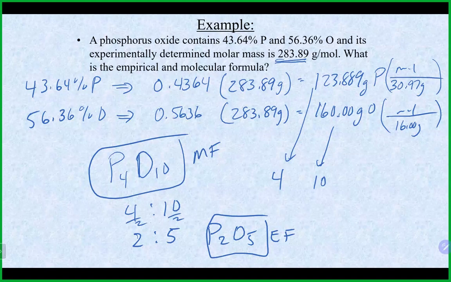Yeah, if you're comfortable with the other method, just roll with it. Yeah, so this is just an alternative approach. As you can see, it can go a little quicker maybe than the other one, but the other one works perfectly fine. But if you're happy with the other one, I would recommend just rolling with the other one. But again, you may see somebody somewhere along the way do it this way, and that is a way you could do it if you do have the percent composition. But you absolutely don't need to do it this way.